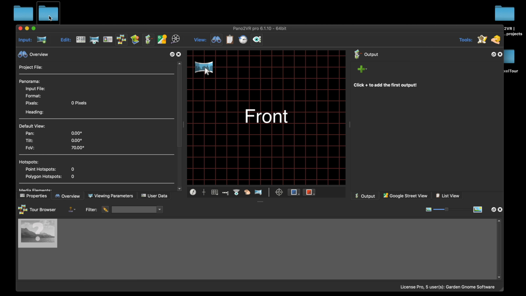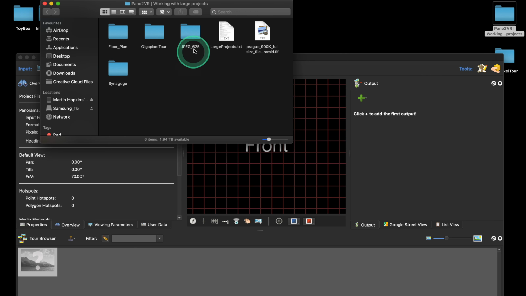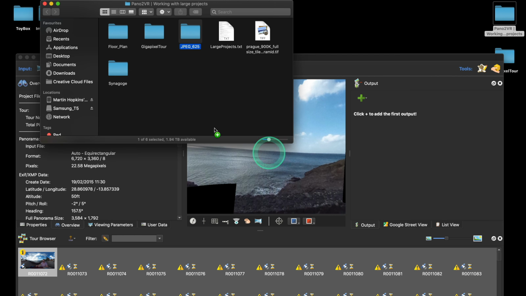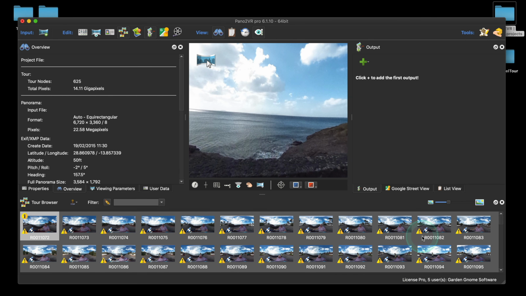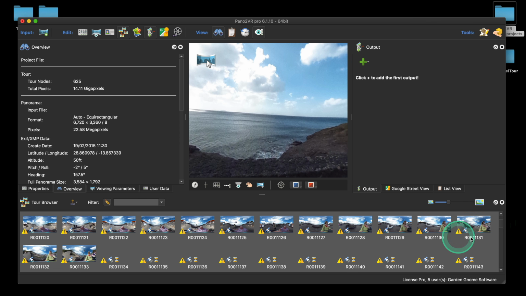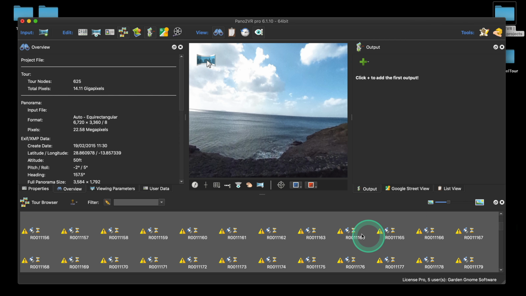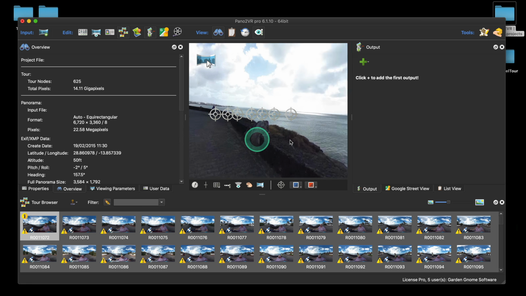So that's basically me setting up for this project, and now we can see what the cache is doing. Going to start by opening up the project, and I've got a folder with 625 JPEGs, all from a Theta. I'm going to drop them in, and you can start to see that Pano2VR starts to load these images. There's quite a few images here, and wherever you see an egg timer is where the image is not loaded, and Pano2VR has to load this image. So that's a good hint that it's happening. Now the good thing with Pano2VR is whilst that's going on, you don't have to sit and wait. You can be getting on with work straight away.